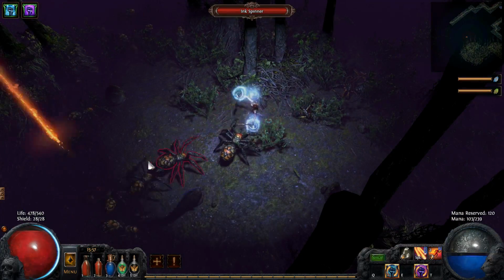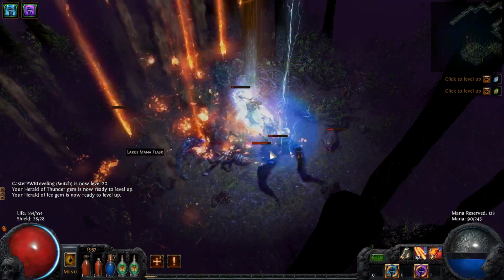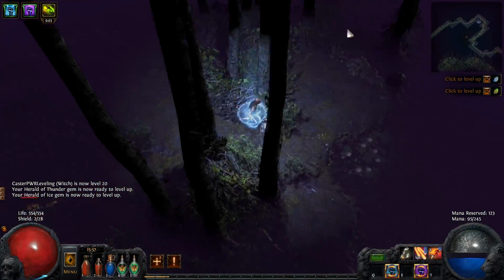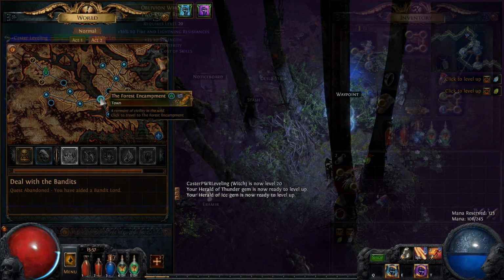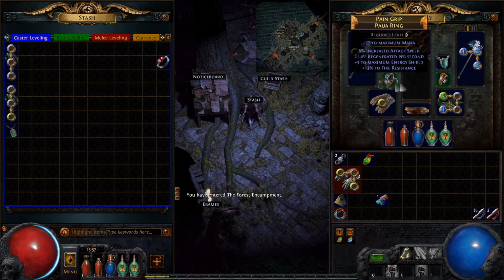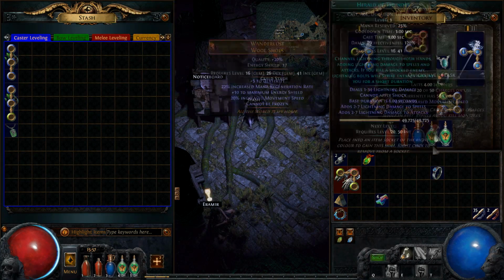Somewhere around level 20 you should also be able to equip your Elreon rings and your Elreon amulets. The unique thing about these is that they decrease the flat mana cost of your skills, making it much easier to sustain the mana cost, allowing you to spam the abilities with no downtime.